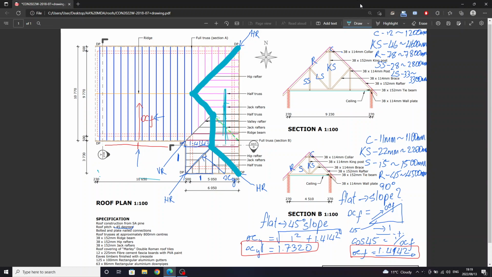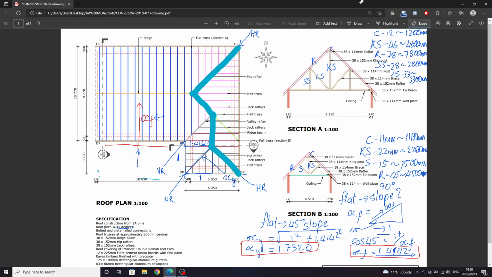So what I would say is that green dotted line is nothing. It's maybe an indication of the travel had there been a valley rafter there. That is the line of travel, but there's nothing physical there. So basically, just ignore that green line. As far as I'm concerned, I could be wrong.